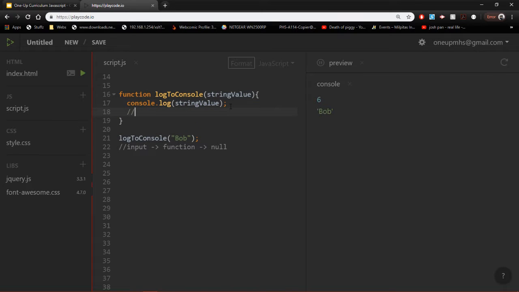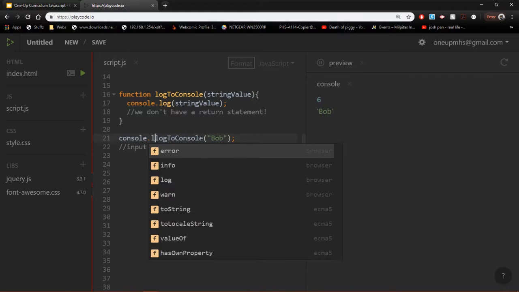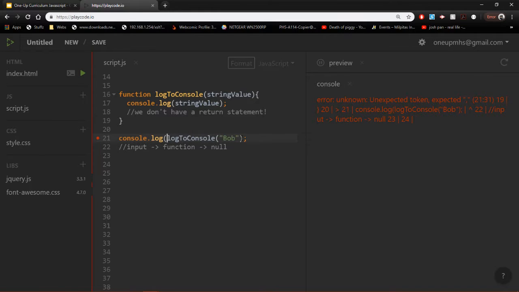And you notice we don't have a return statement. So we don't actually return anything back, so we actually get nothing. And how do you actually check this? Well, let's try and log this. If it gave us back a value, it would simply log the value we wanted. And you'll notice undefined, because the function returned nothing.